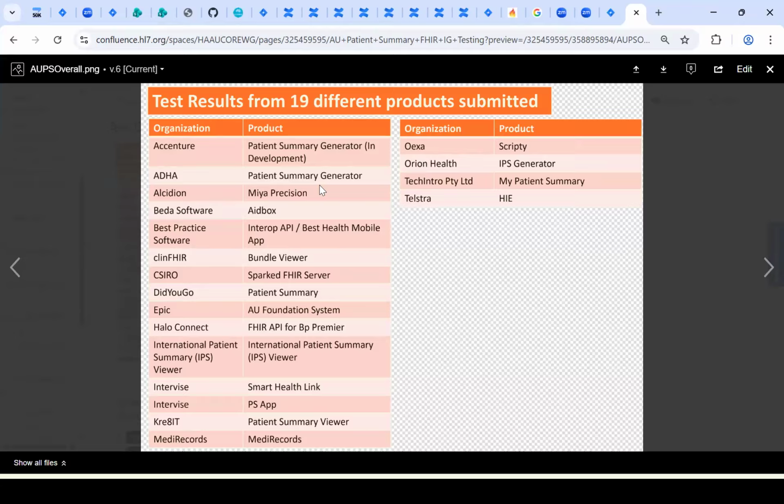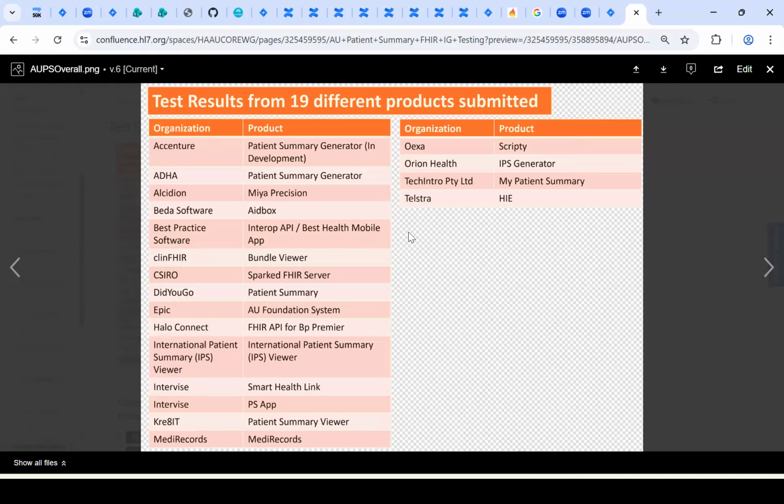In particular, what got added from our last Connectathon that is completely new is Telstra Health looking into a HIE. And they brought some of that, which was really, really interesting to have a look at. There's also some that aren't on here. I think Tailwind is on the line, who has been doing some really interesting work for eHealth New South Wales, but we don't have the results from that, so we can't add it yet. But I look forward to them getting to a point where they're comfortable sharing that.